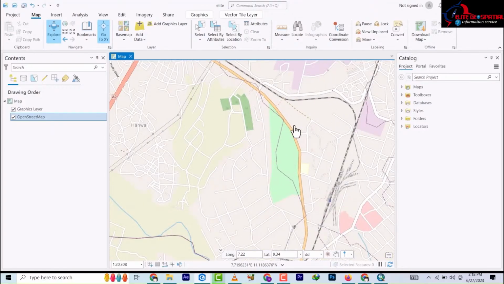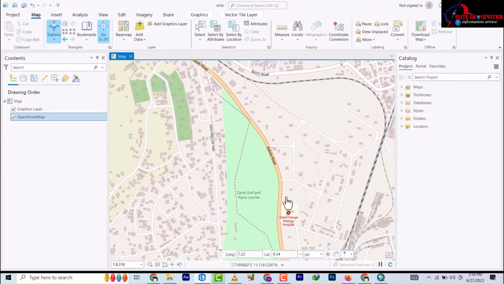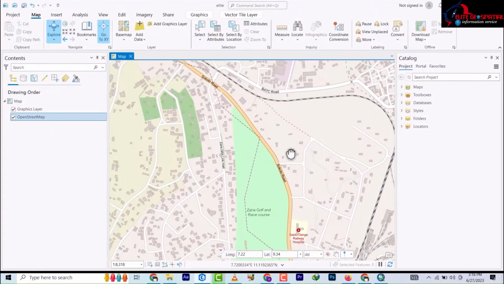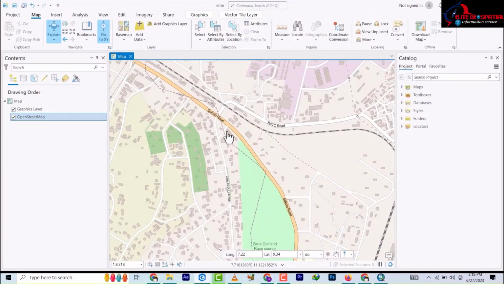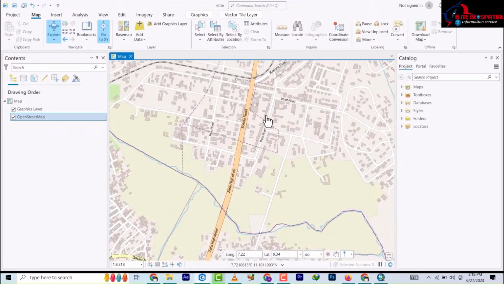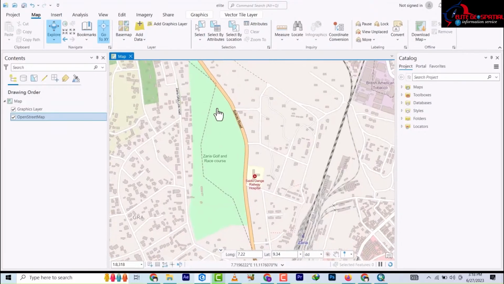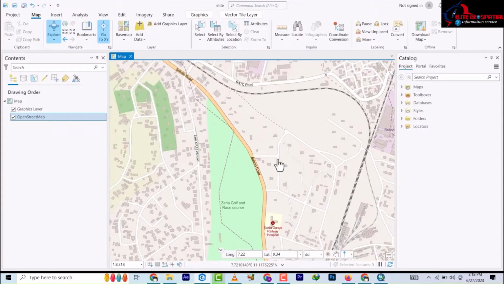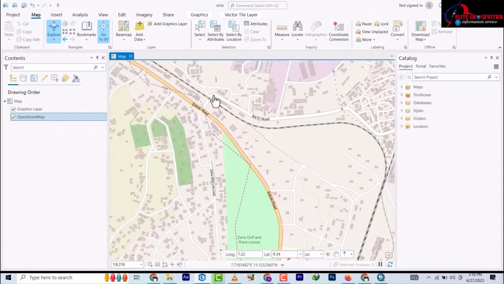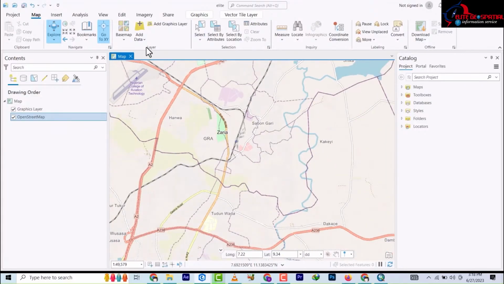This is Sokoto Road where I am at the moment. This is the railway hospital around PZ. So basically you could see the buildings digitized there and all that. This is basically what those base maps can do. I'm not going to go further in that explanation.